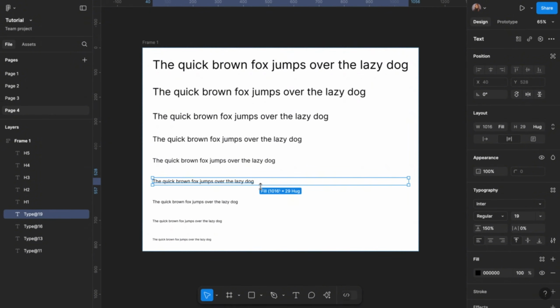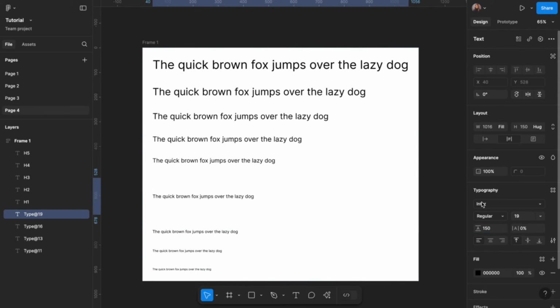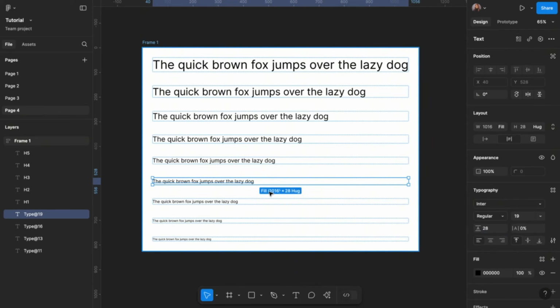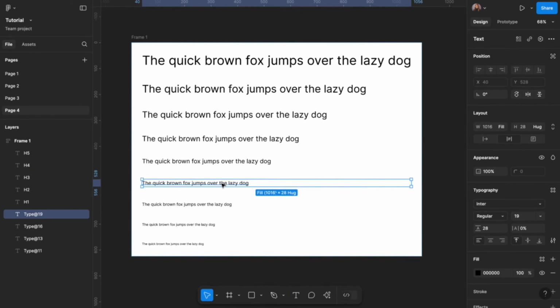Now don't forget to add the percent sign behind the 150. Okay? Because if you don't add the percentage sign, it's going to be messed up. So let me show you what I'm saying. Now let me remove this percentage here. Now you see what I'm talking about. So you can find a number that is okay. You can check 28. Yeah, this 28 is okay without the percentage. But if you want to use 150, make sure you add the percentage. Okay? So 150. Yeah, there we have it.